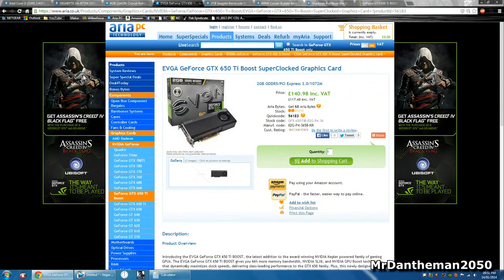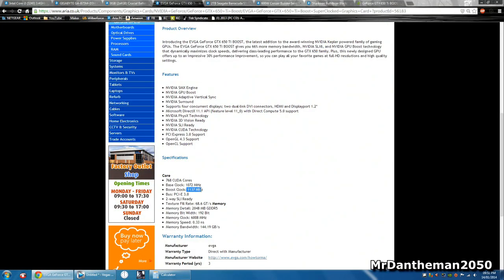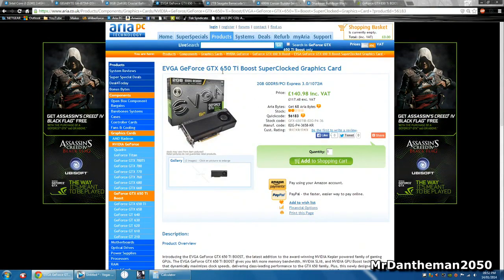For the graphics card, this is where we're gonna be spending the most money. We're grabbing the EVGA GeForce GTX 650 Ti Boost — this is a super clocked graphics card at 140 pounds. The boost clock on this card is amazing; it runs over 1.1 gigahertz, specifically 1137 megahertz, which is really really high. I have the 760 in my build and mine can barely reach an overclock near the boost clock of this card, so this card is quite fast. It has 768 CUDA cores, it's a nice card and will be able to play all the games you want these days — probably not on ultra, but it'll manage them pretty well.